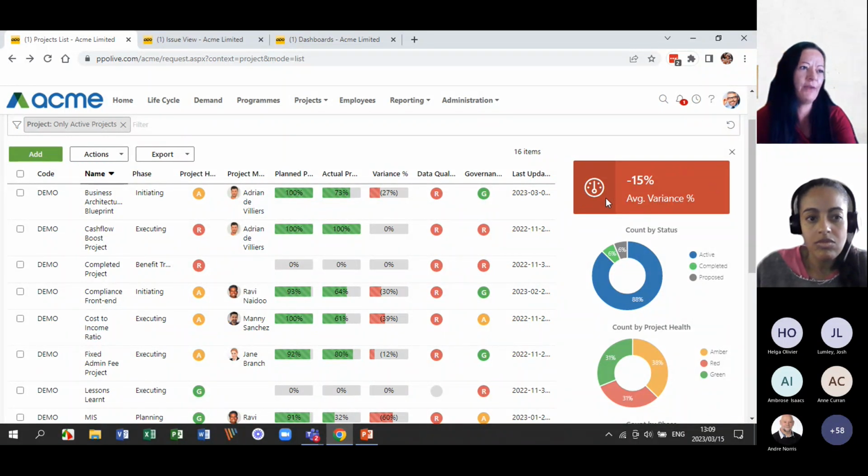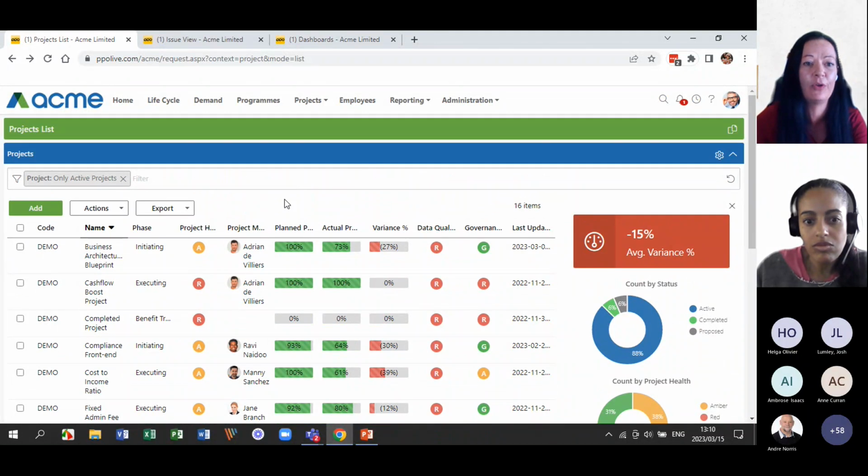So what makes these charts so valuable in PPO is the visual representation of the data, basically alleviating the need for you guys to go to reports and dashboards to get that view, and even better, the interactivity between the charts and the list page on the left-hand side. So that's the short and sweet of what you can do with these widgets. I'm just going to demonstrate some of the interactivity just for those that are not aware. I know some of you are already using it.